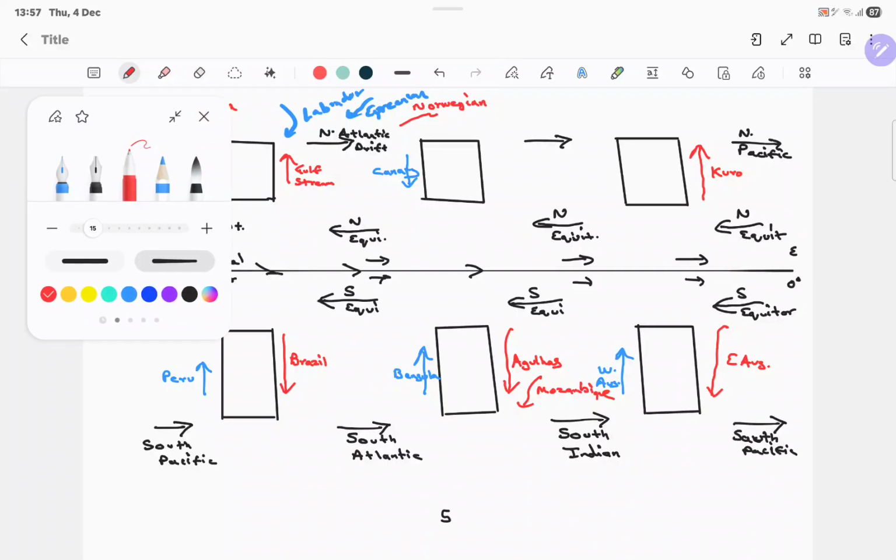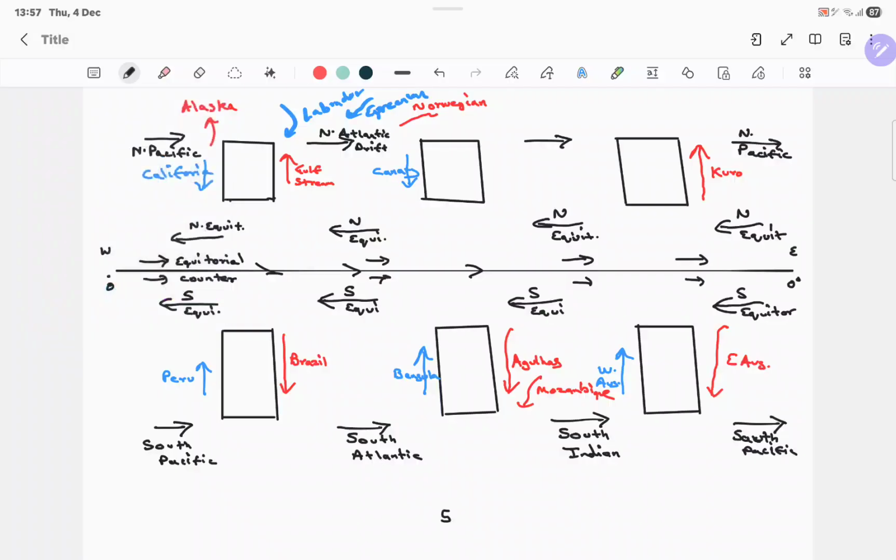The other currents are extra, a little bit extra. Once you practice them, you will come to know. As you can see, once you make the diagram, it is very easy to remember. You just put the arrows, you remember the basic names, and the names are all of nearby countries. So you see Brazil here, California here, Peru here. Agulhas, Mozambique, everybody has heard the names of these. Canary is very famous.